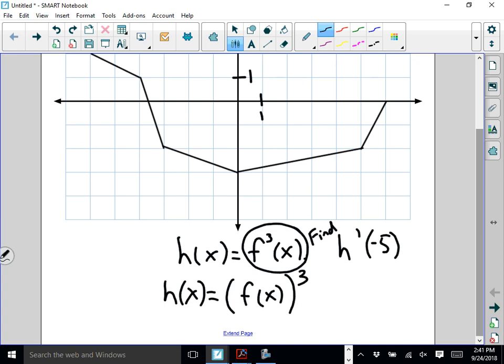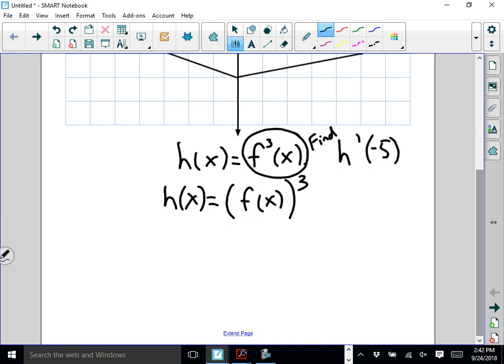And again, what rule am I using? Well, the rule I'm going to use is the chain rule. So using this with the chain rule, I'm going to write h prime of x equals 3. I do the derivative of the outside with respect to the inside. So I keep the inside the same, and I have 3 f of x quantity squared. Okay, don't forget about that 2 up there. A lot of people are dropping that exponent of 2. Don't drop it. So we have 3 f of x squared. That's the derivative of the outside with respect to the inside. And then I got to chain on the derivative of the inside.